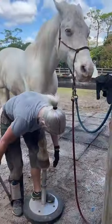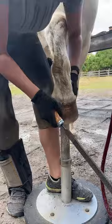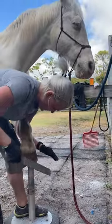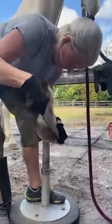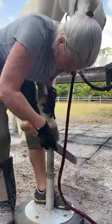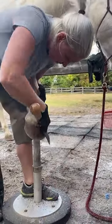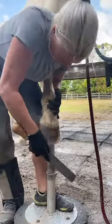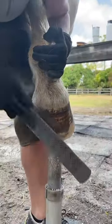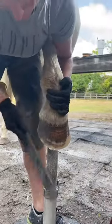Now, again, there's not a lot of flare here. So I'll just come across and just make sure. Hi, baby, I love you, I know. There's just a little bit on this toe here. I'll just go around. There's just a tiny bit there. See how there's a little bit of a gap there? Trace, you're killing me, Smalls. There we go, good boy.